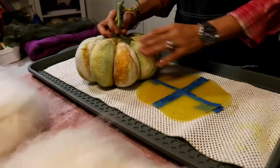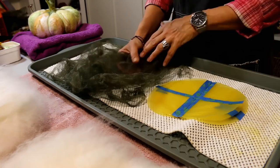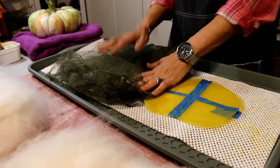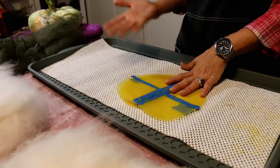The other thing you'll need is some sort of barrier for your hands. I like to use mesh, especially for this project. You can also use a really thin plastic, like the thinnest plastic you can buy. It all adds bulk when you're felting all these pages, but this I like allows the water to pass through and my hands can feel how the project is progressing. We sell this in the shop. We just call it wet felting mesh, and it's a polyester fabric. You may like another product if you wet felt already.